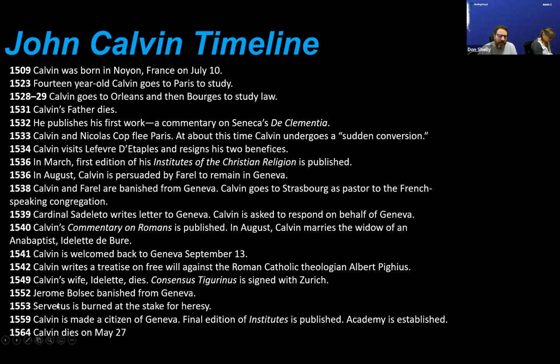In 1553, this guy named Servetus is burned at the stake for heresy. We can literally spend a whole class talking about this event, but Servetus, who's actually well known, was a doctor, like so many of these folks from the Renaissance. He was a doctor and a writer and a theologian. He's best known for being one of the early folks to identify how the pulmonary system worked and documented that.